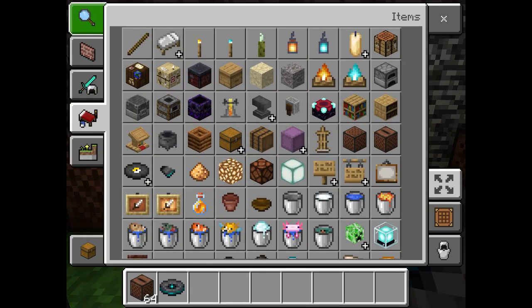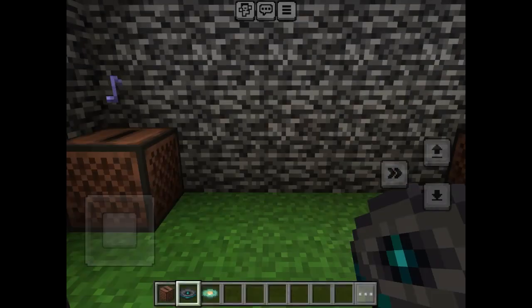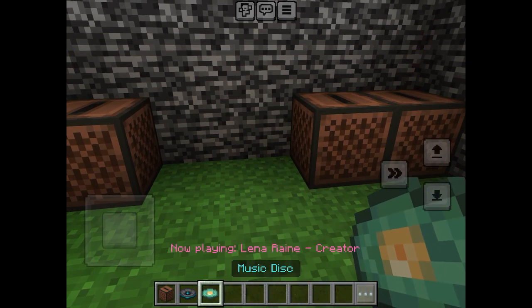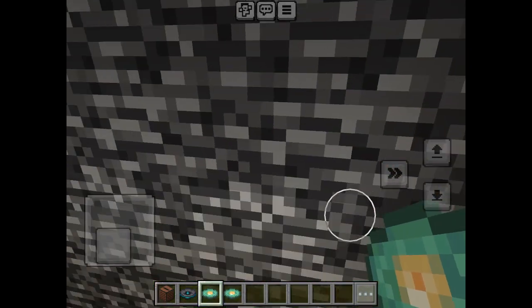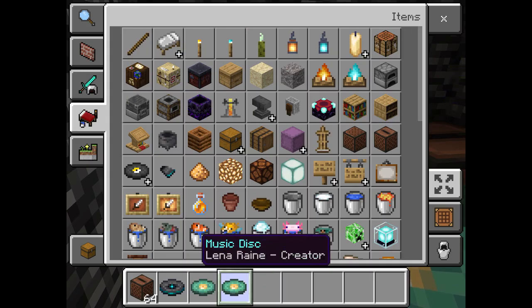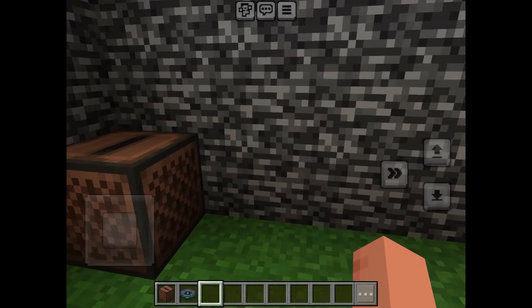Tab, 5 of 203, off. Records, 48 of, music disc. 100, close, player view, 2 of 14, jukebox, music disc, jukebox, music disc. Tab, music disc, bucket of cod, music, bucket of cod, 66 of 185. Closed. Player view. 3 of 14.